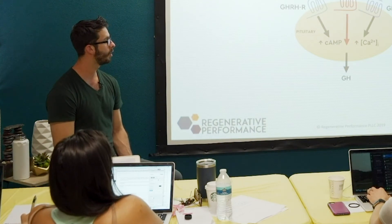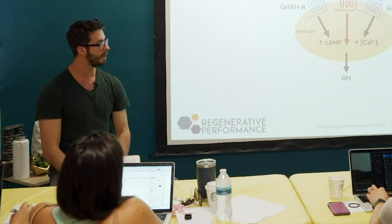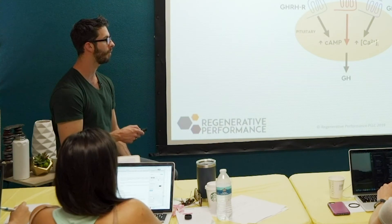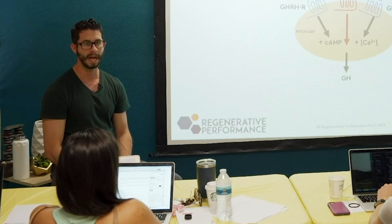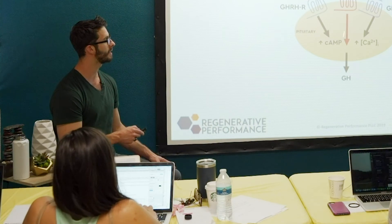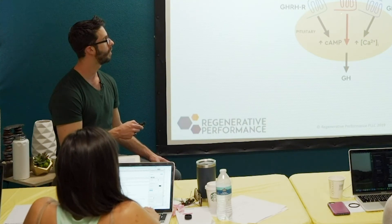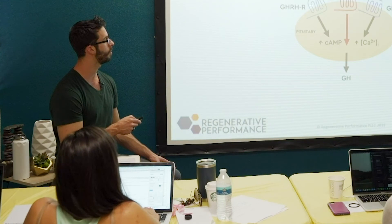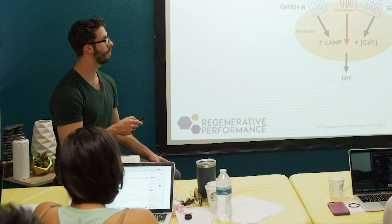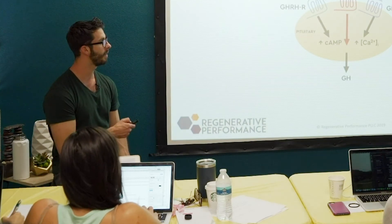When we look at a few different things we can start doing — and this is our mini segue into peptides — we're looking at how we can increase production of growth hormone from the pituitary gland in a more natural way. Here's our pituitary gland that's going to secrete growth hormone. We have somatostatin, which hits a set of receptors. We have the growth hormone releasing hormone receptor, and we also have the ghrelin receptor, which comes into play when we start talking about the growth hormone releasing peptides we can use clinically to stimulate this receptor.